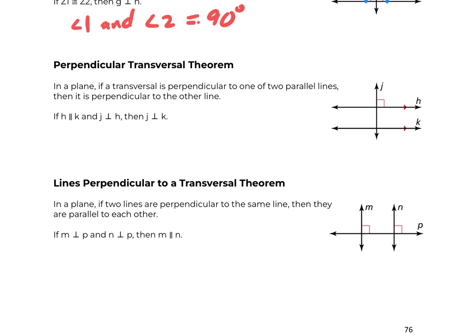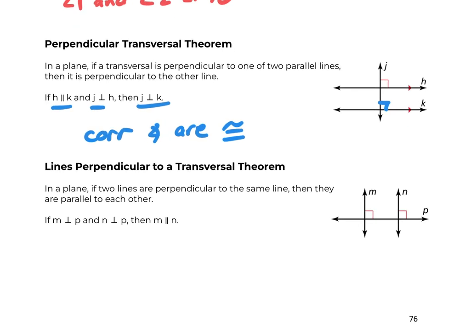Okay, so if H is parallel to K and J is perpendicular to H, these two things have to be true, then J is perpendicular to K. And we would say something here along the lines of corresponding angles are congruent. Because we know we have parallel lines, and because we have a 90-degree angle here, this one here also must be 90. So we're really using corresponding angles to kind of get there. We don't necessarily use corresponding angles or say anything about it in the theorem, but that's what allows us to get there.